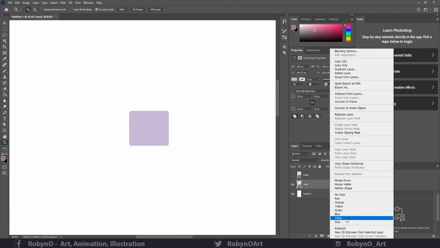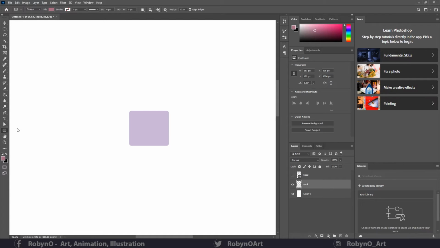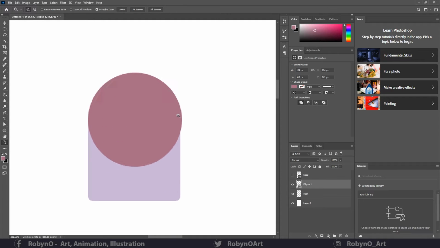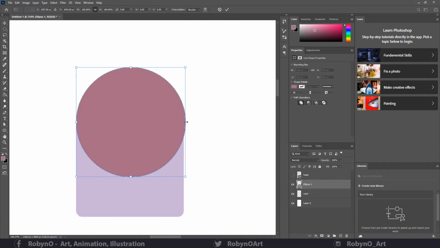I'm just going to rasterize this layer, and then I'm going to go and get an ellipse so that I can make a sort of a round ball joint at the top of the neck. The joints need to be round so that if any layers are pivoting and they go slightly over, you're not going to have any sort of edges jutting out. You're going to have these nice round curves, which won't be so much of an eyesore if you do by mistake have some peeking out.